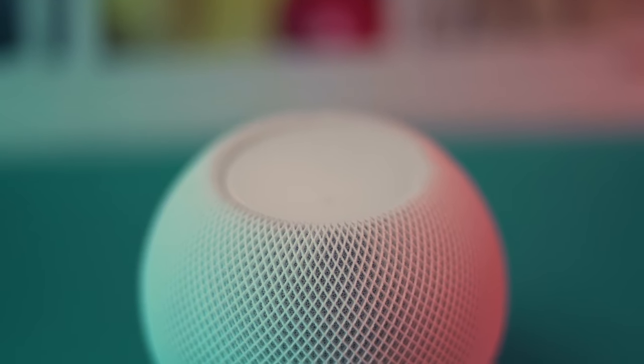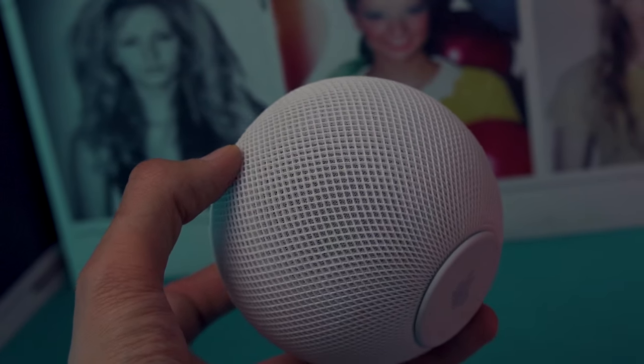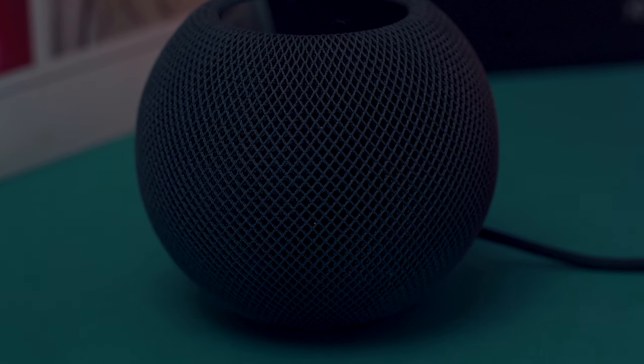The first thing that caught my eye when I took out the HomePod from the box — it felt like a proper Apple product. You can feel and see the high quality and attention to detail in the materials, the stitching, and the overall look. That weaved pattern on the outside looks very modern from a distance, but up close you see those fibers create an interesting pattern and you feel the softness when you hold it. I would not recommend touching it too many times though — near a kitchen, particles in the air, breadcrumbs, kids with cookies — all of that stuff will get stuck between those fibers.